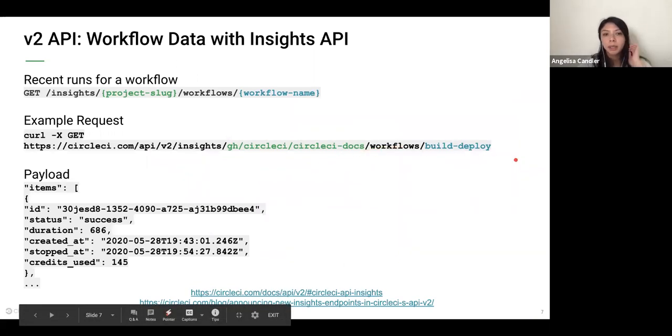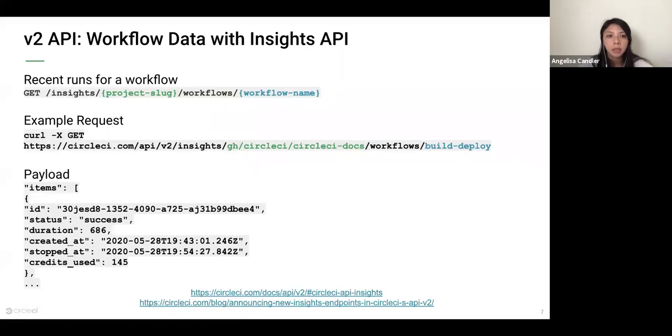So you're going to want to get an API token, and we do have docs on that. So check the docs, but you'll want an API token, and you're just going to pass the token through. Ideally, if you want to save it as an environment variable or part of a context, then you won't have to pass it if you are using it within your config. So you can actually save those on CircleCI.